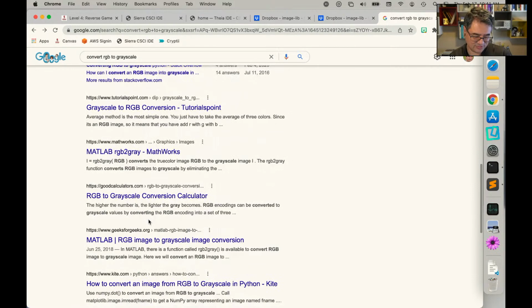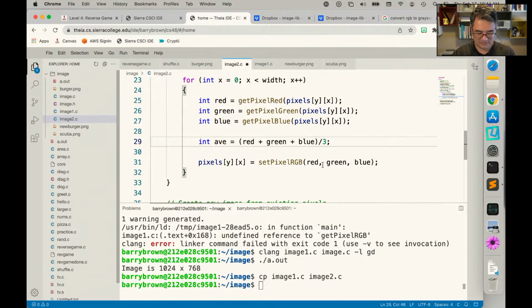Anyway, what I was looking for was a web page that I found, and they actually gave an incorrect formula for averaging. What they gave, and this is kind of silly, was red plus green plus blue divided by 3. That is not correct. What's wrong with that? Because of the order of operations, it'll do blue divided by 3 first, and then basically leave the red and green untouched. So make sure you've got the parentheses in there.